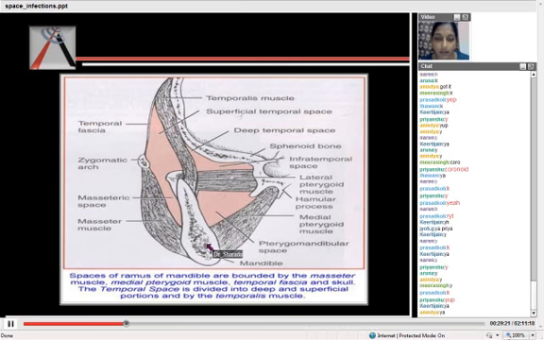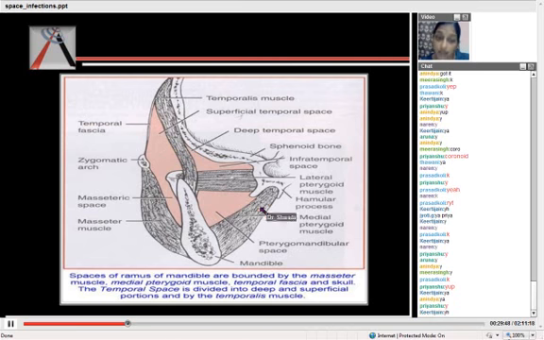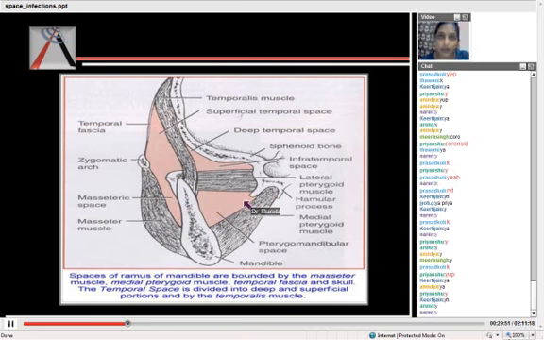Okay, this will be the mandible. And you're going to have your lateral pterygoid muscle. That is just so much. Okay, forget about it. Now you got this particular thing straightened, right? This is your sphenoid bone, everything. Now forget about this part. This part might actually confuse you. So what I'm trying to tell is, this is a potential space here. This is a potential space here as well as here, in between the muscles and their attachments, etc.